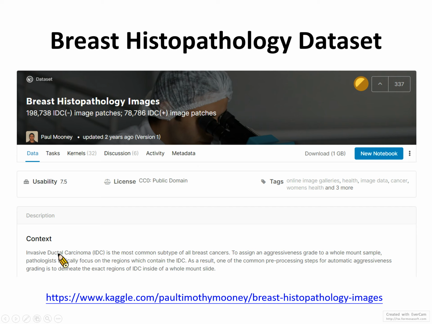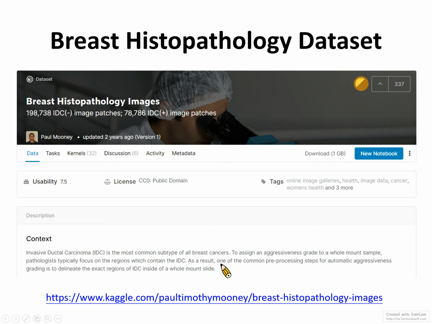Invasive ductal carcinoma is the most common subtype of all breast cancers. To assign an aggressiveness grade to a whole mount sample, pathologists typically focus on the regions which contain the invasive ductal carcinoma. As a result, one of the common pre-processing steps for automatic aggressiveness grading is to delineate the exact regions of IDC inside of the whole mount slice.